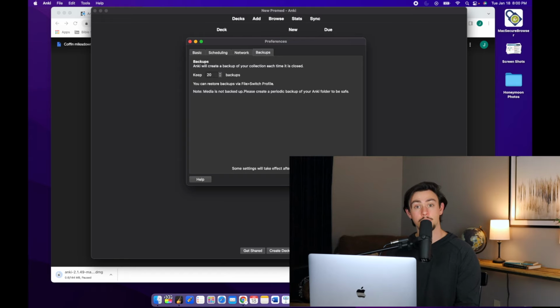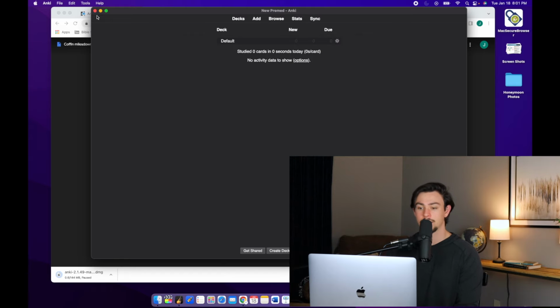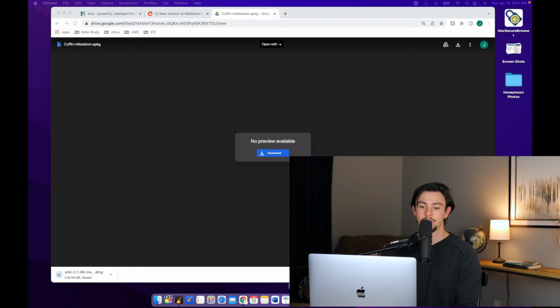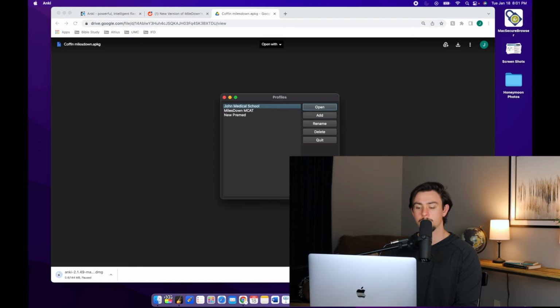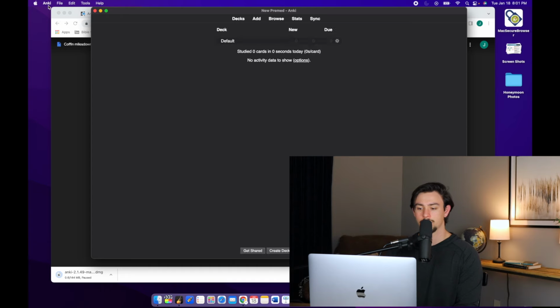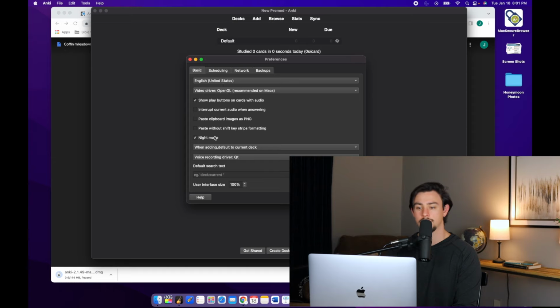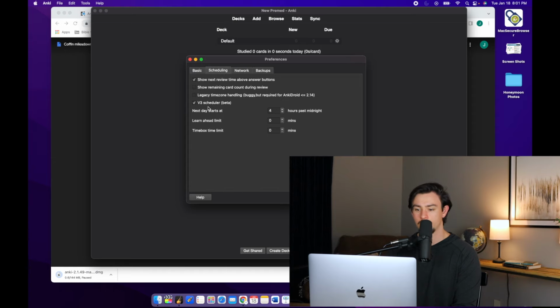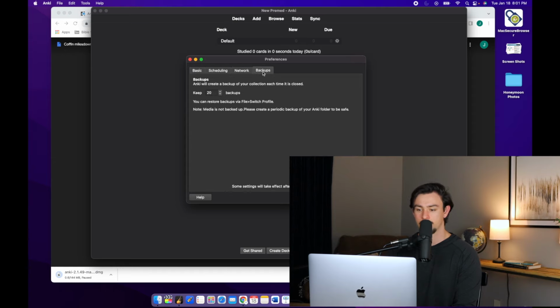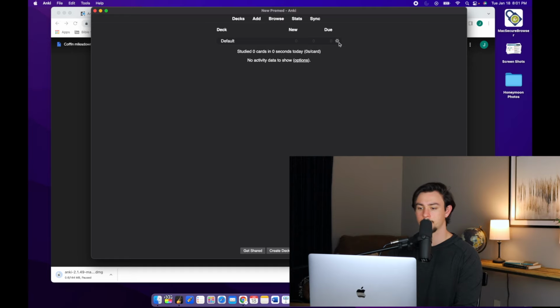Okay, that's everything in the Preferences tab. So you can hit Close, you can close out of Anki, and then you can reopen it, and all of your settings will be reflected as so. And so I can go ahead and show you that all of these are adjusted just like we did. That's good. That's it. That's good for preferences.